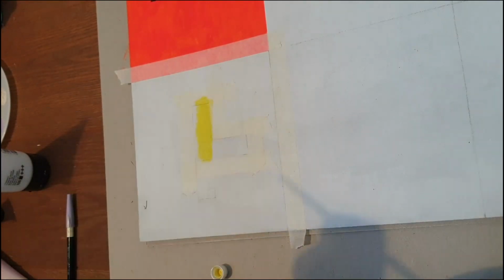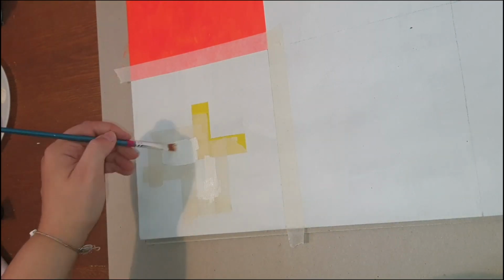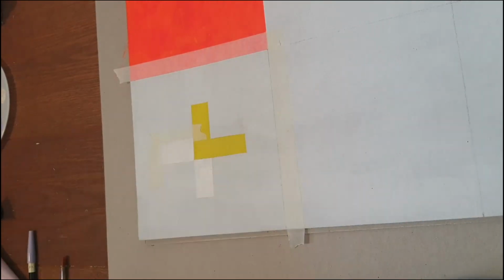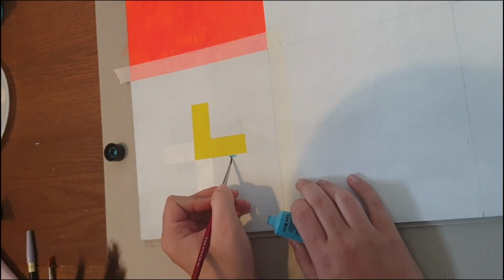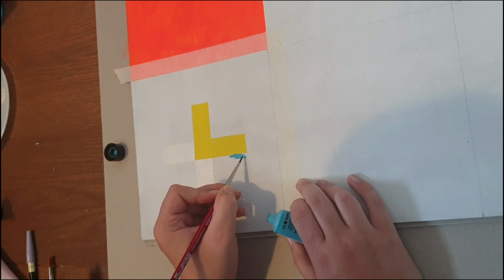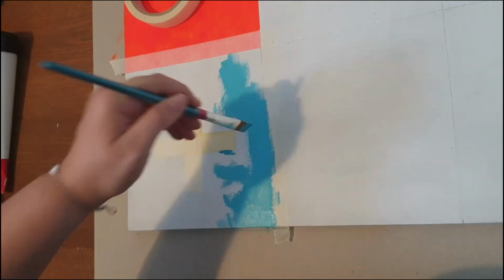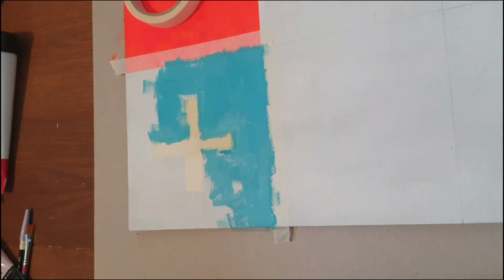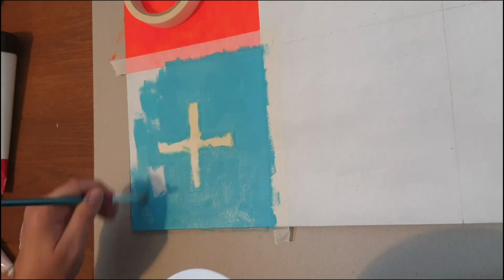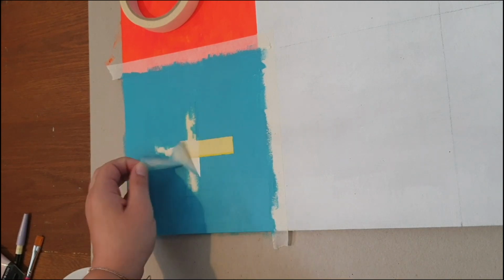I taped off the parts of the T that needed to be yellow with some painter's tape and then I can paint it. Then I did the same things for the white parts of the T. For the blue part I thought, oh, I can just freehand this. But as it turns out, I cannot freehand this at all. And also the blue was a little bit too dark for my taste, so I made it lighter and I taped off the T, and that way I could fill it in completely without any problems. And after some touch-ups, here is what it looks like.